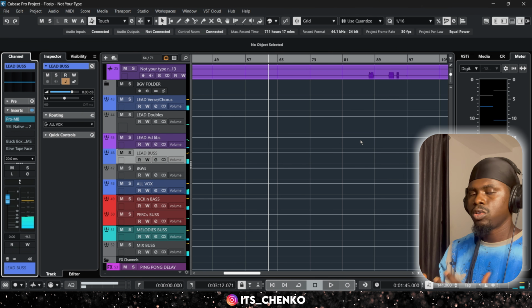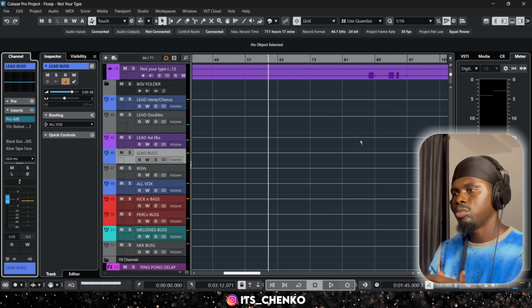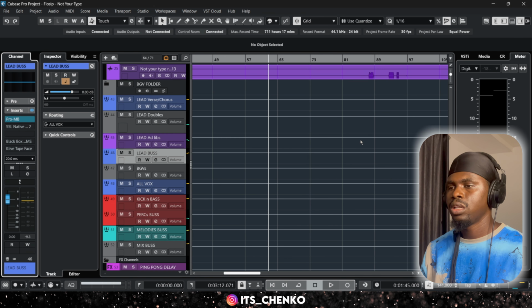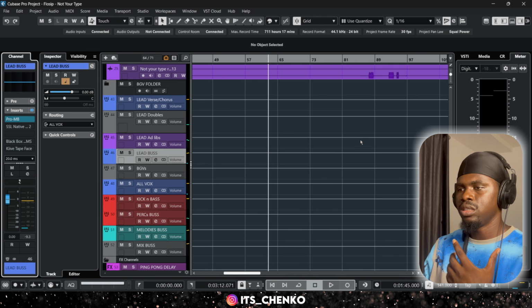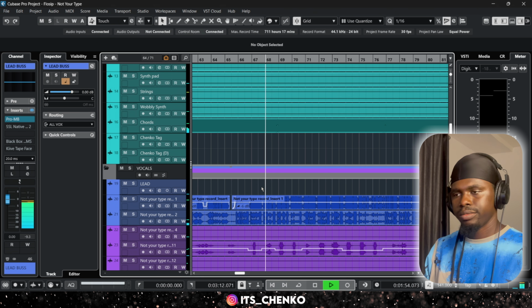So from song to song, as a mix engineer, you are going to have to make decisions on whether you want the song or the record you're working on to be dark, warm, or bright. You decide the overall character of each song when you listen to the song, and also when you compare that with the demo that they send you, if they send you any demo, or you can have a discussion with the artist and know what his vision is. For this one, I got a demo, and the character of the demo mix was kind of bright, so I wanted to match that.